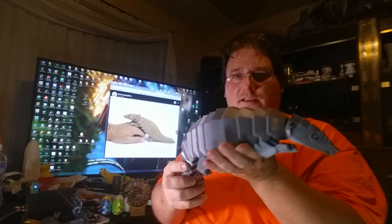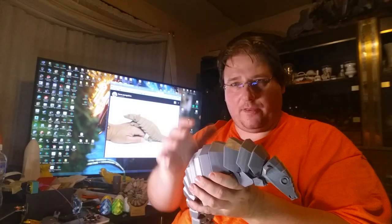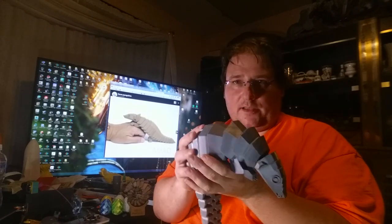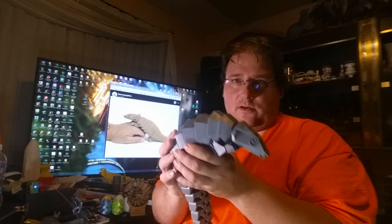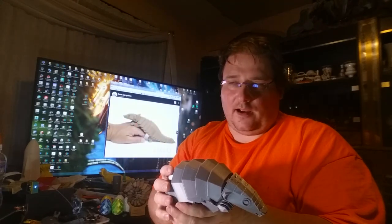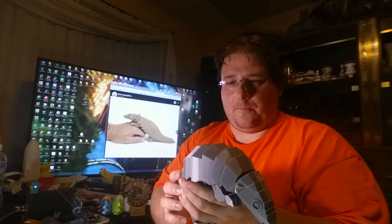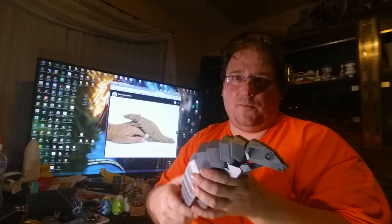Go get this thing — it's pretty cool, go print it out. I'll have links below with the model information and also where you can get this filament. I have affiliate links for Amazon and I appreciate any support I can get. If you buy it through Amazon they give me a little bit of money — anywhere from 25 cents to a dollar per purchase. And if you click my link to get to Amazon and buy anything else, I get credit too. It costs you nothing and it helps me out.